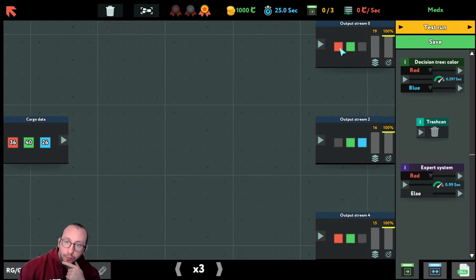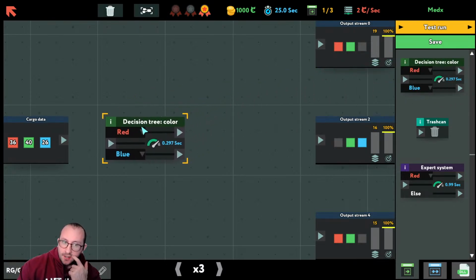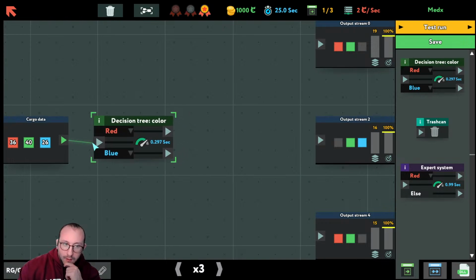All right, so we want green, red, green here. We want blue, green here, and red, green here again. So let's do a decision tree. Okay, so if they are red and green, blue and green, but okay, no, we can't do that. This one is red and green again. Can you make 2? No, you cannot. Okay.